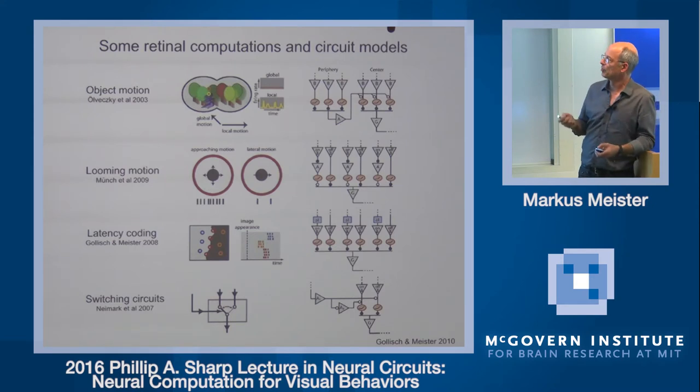And there are other examples of image computations for which we can really write down neural circuits. We can verify the neural circuits by actually injecting neurons and finding their synaptic connectivities. And we can also use those neural circuits as mathematical models to predict the response of this particular retinal ganglion cell. And in many cases, these models are getting very good at producing the correct output signals.